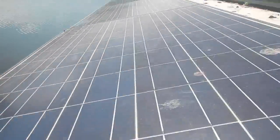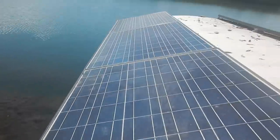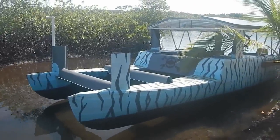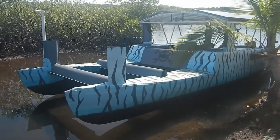I gotta wash off these solar panels again. It looks like a bird pooped on this one. I did brush off the leaves, but there's a bunch of crap on there. The tide was super low this week during the daytime. It was so low today that as soon as the sun came up, I ran out and pulled my boat out of my island and parked it on the beach beside my island, but then the tide kept going out so much that I had difficulty getting it off the beach. It does look a bit like I'm popping a wheelie here — there's just no weight in the front of the boat. The front is the cargo area and I don't even have the floorboards up there.